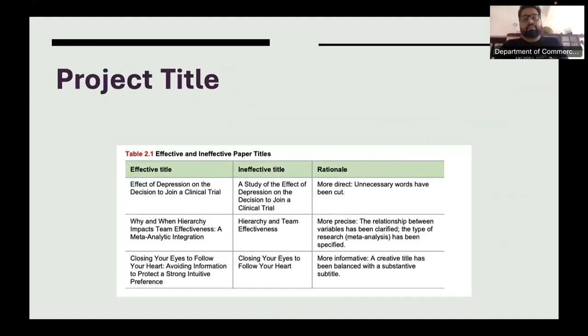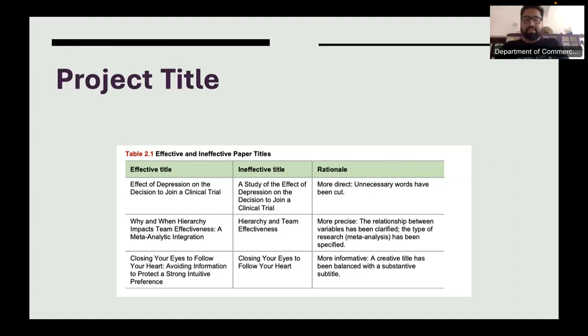The next is the project title. Project title is very important. When we go for the Viva after completion of the project, they do check the title, what kind of title. Based on the impression of the title, there's a chance of getting more marks. And so everyone should be more conscious about setting a very good title.